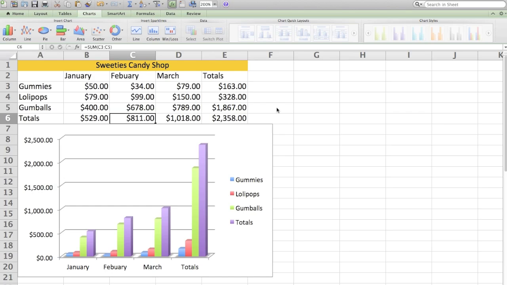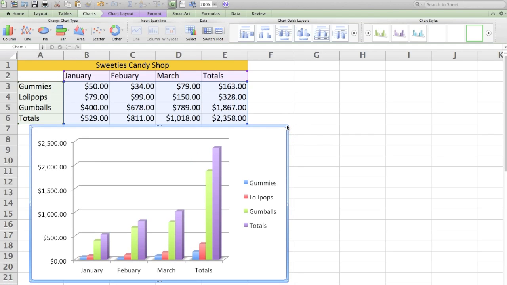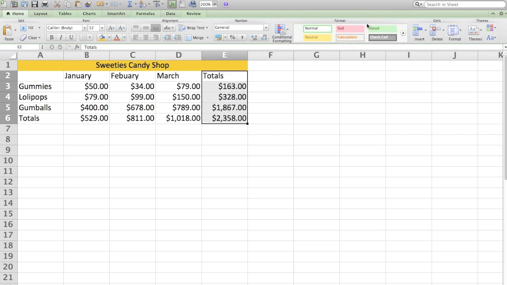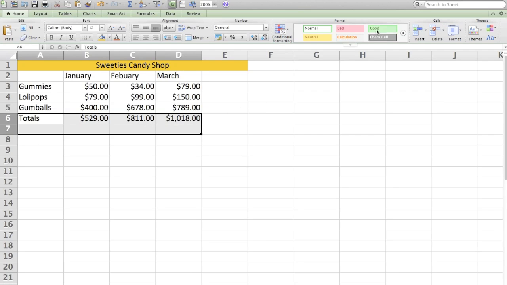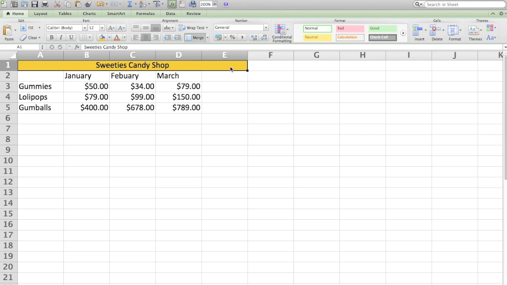Now, as you can see, the chart did come out pretty good. And you can change stuff too. But you can also get rid of the totals. So if I delete this chart, which to delete, you basically just click on the edge of the chart and click delete. If I want to not have the totals in there because it kind of messes up the chart, just delete the cells. To delete the cells, you go over to cells and click delete. And it will delete whatever's in those cells, including the colors.